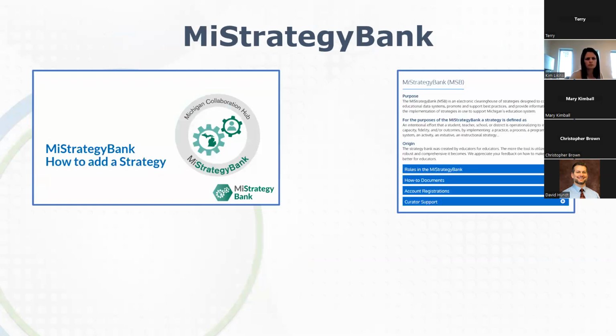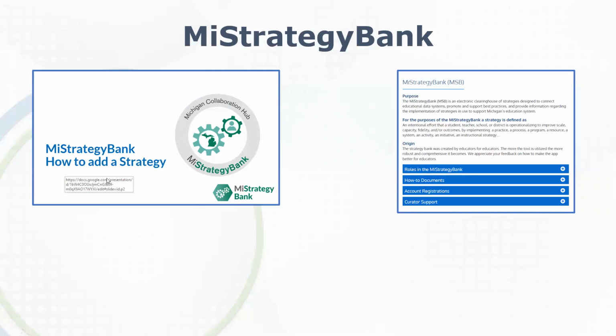All right. This slide, these are hyperlinks, and you can see the little change in my cursor. This is how to add strategies to the strategy bank. It is a step-by-step PowerPoint presentation. Thanks to the MICIP team for providing this. And so you want to know how to do it. This is how to. And then this side is actually from their webpage.